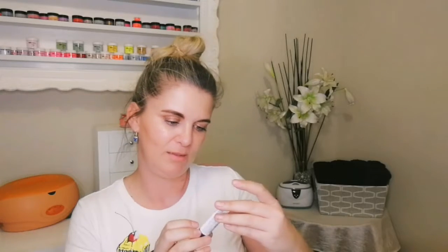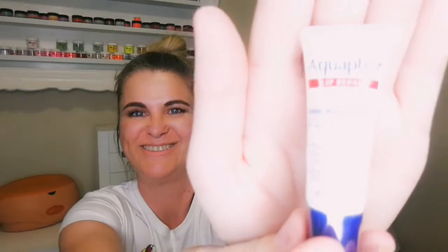Next up is Aqua 4 Lip Repair. It's just a lip balm. Does it focus? No, it doesn't. I'm not going to open this. It's sealed and I use a specific kind.